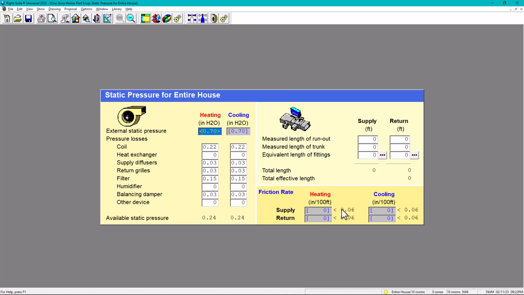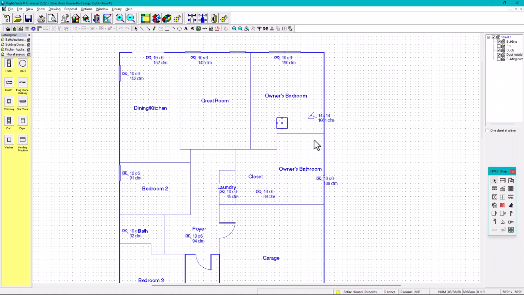Remember, I know I'm being a little bit redundant, but in order to size ducts, we're going to take into account velocity, which is measured in FPM, feet per minute.